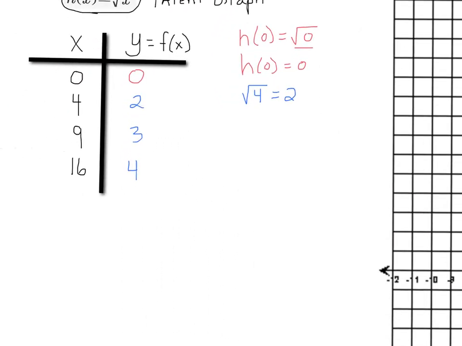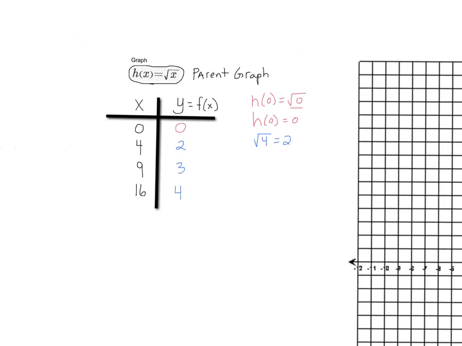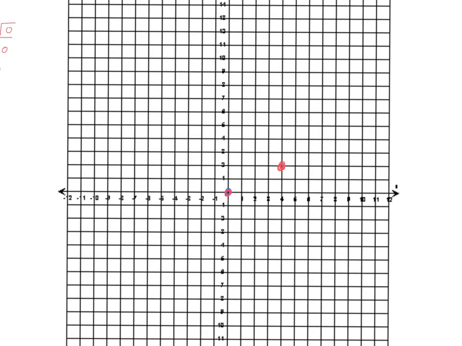Now let's zoom back out and see our next point. The next point we need to graph is the point (9, 3). That tells me to go right 9 and up 3. So let's go right 1, 2, 3, 4, 5, 6, 7, 8, 9 and up 1, 2, 3. Okay, so I'm going to put a point right there. Now 16 is not on my x-axis.